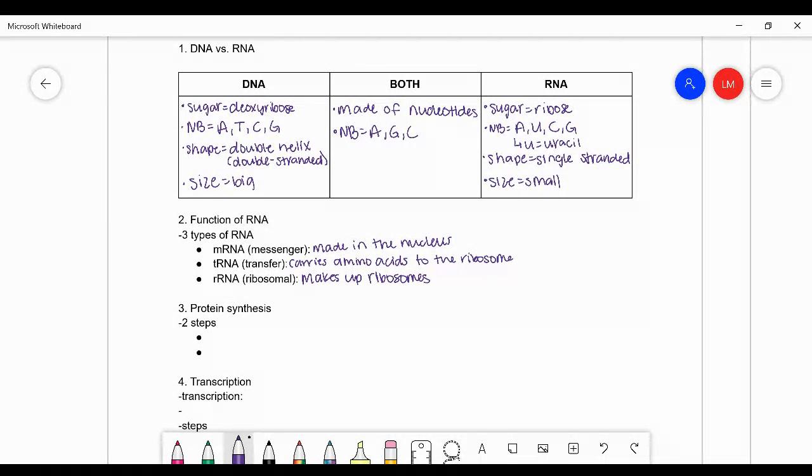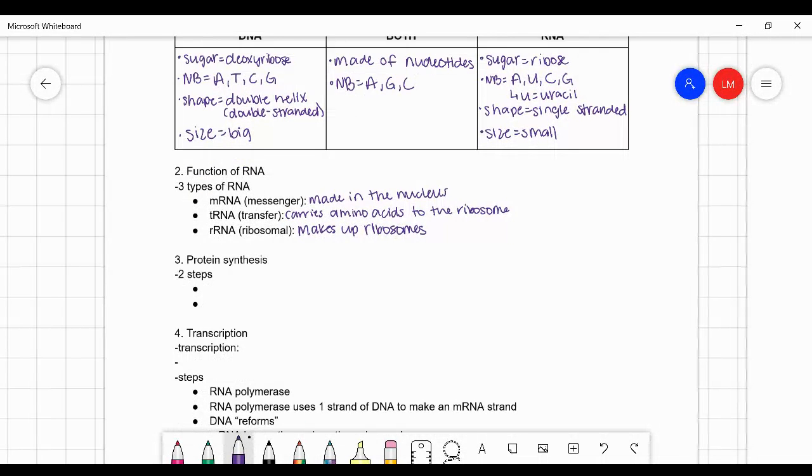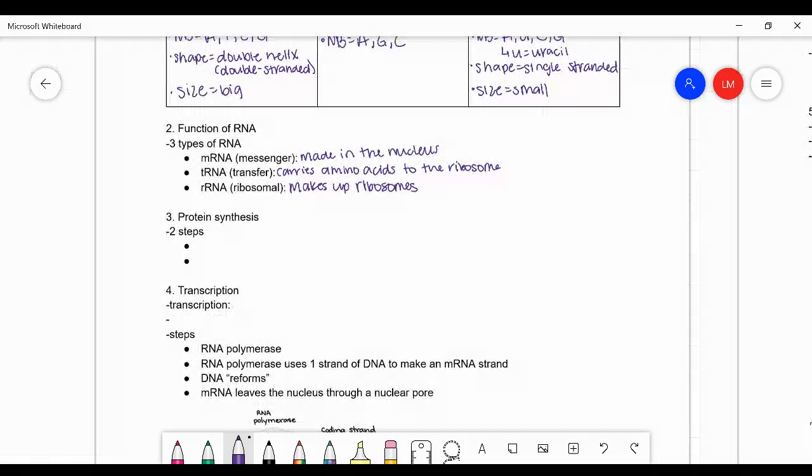All right, so we are going to put it all together when we talk about protein synthesis. So thinking back to the very beginning of the school year, we talked about 4 organic molecules: carbohydrates, lipids, proteins, and nucleic acids. And so nucleic acids kind of hold the information, and we can think of proteins as like executing the information or the things that can actually do something.